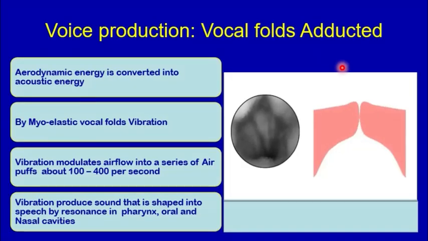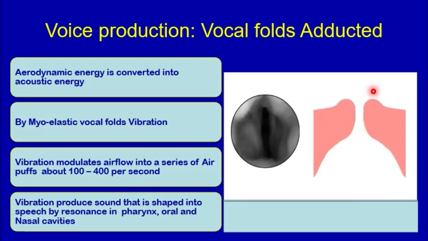To explain how the larynx produces the voice, the vocal folds are adducted. They close up the glottis and control the escape of air from the lungs and the subglottis through the larynx into the pharynx and the mouth, and occasionally the nose. Because they are closed and adducted, pressure builds up in the subglottic area, and once this pressure increases to a certain amount, it pushes apart the vocal folds and a small amount of air escapes into the pharynx like a puff of air.